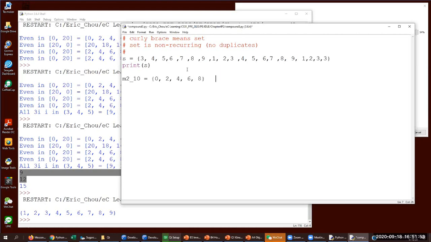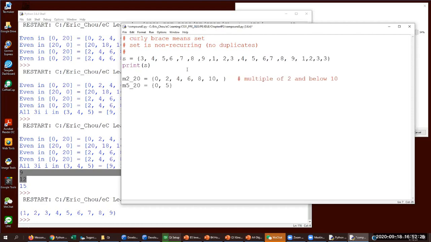That's multiples of 2 below 10. Is that okay? That's one set. So I can do multiples of 5 below 10, right? And I will end up with 0, 5, right? So how about I change this one to 20. Okay, 20 is bigger.